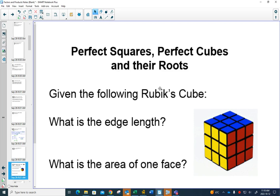There's a Rubik's Cube! How long is one side? Three squares. Three of whatever that length is, right? But would you agree that we would call it three units because of how it's broken up? What is the area of one of the sides? Nine.